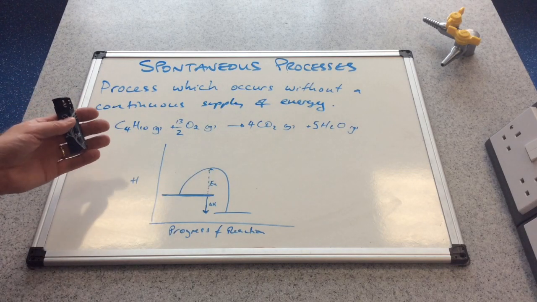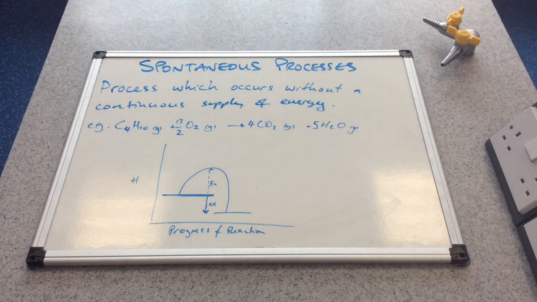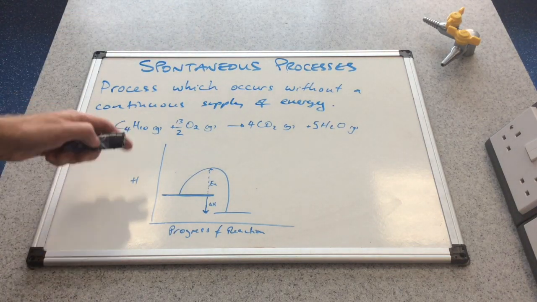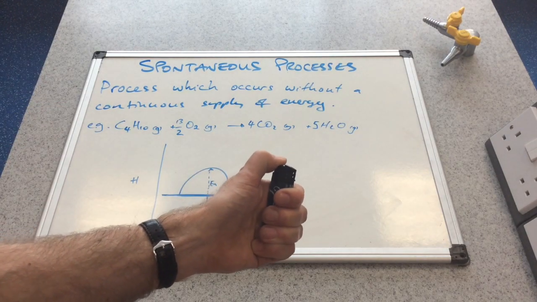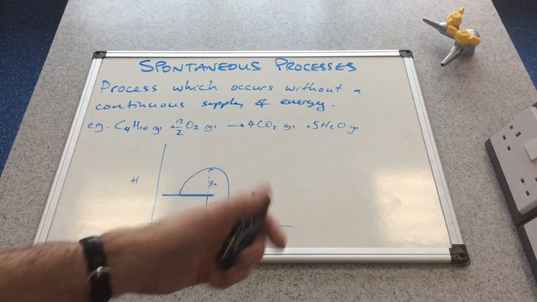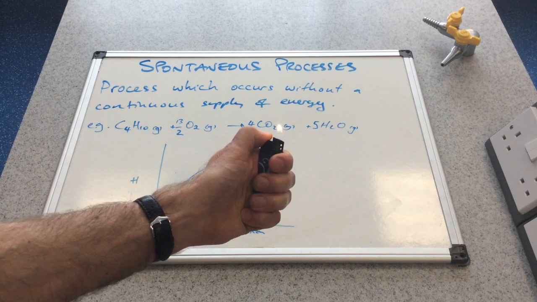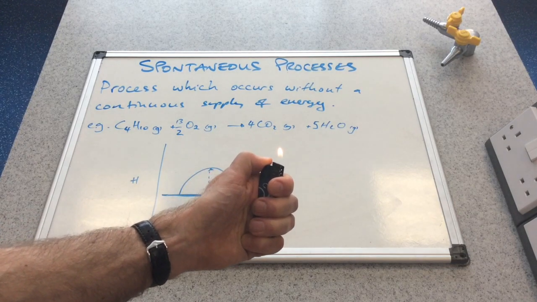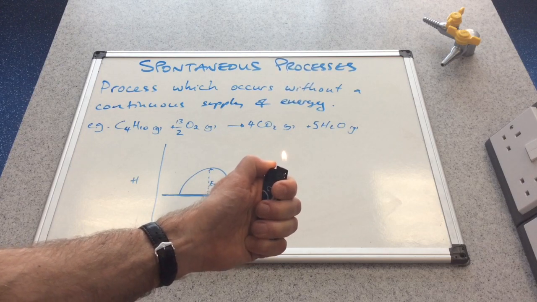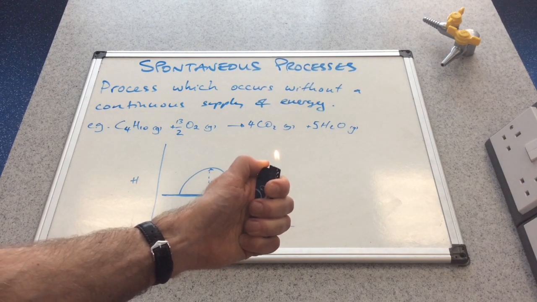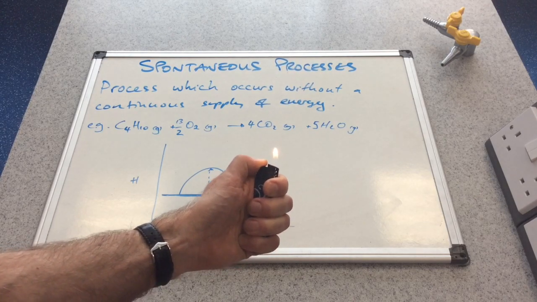This is where students sometimes get this idea wrong in their heads. Using this combustion as an example, they think spontaneous means it'll spontaneously combust into flames. And of course it doesn't. So we overcome the activation energy barrier. The reaction's taking place now, but because I'm not constantly having to spark the lighter, the reaction is spontaneous because it doesn't need this continuous supply of energy.